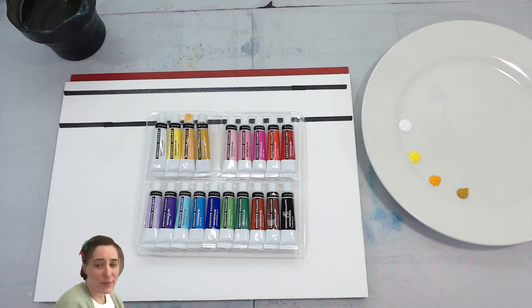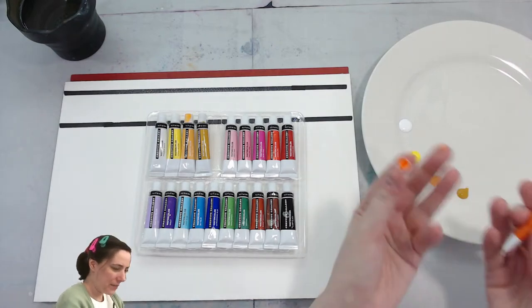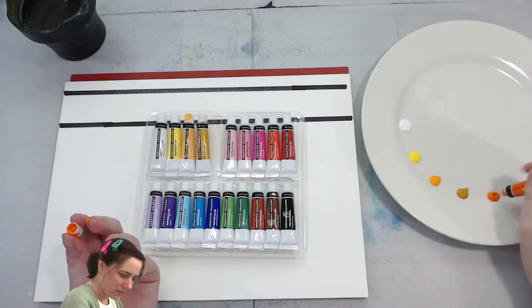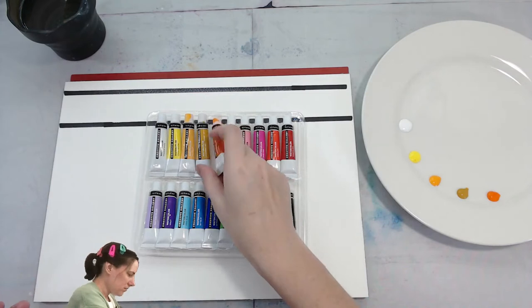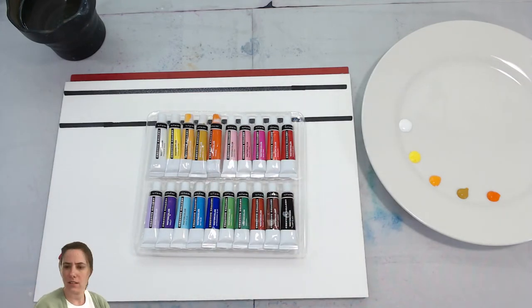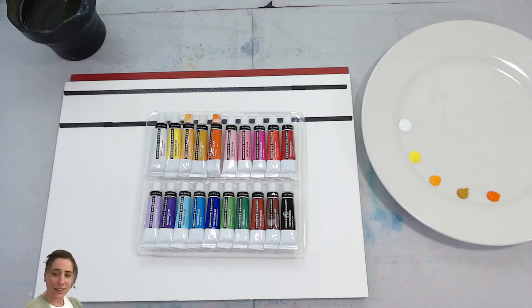Very expensive, but very student grade. Yep. Oh, these are explodey. They are very loose. I do not like that. What binder are you using? See, I don't like getting stuff all over my hands because it gets all over everything.